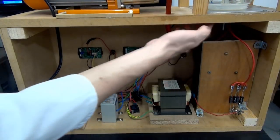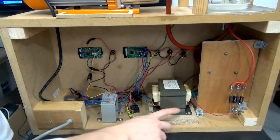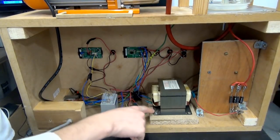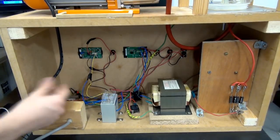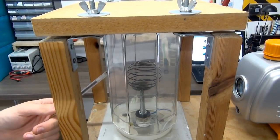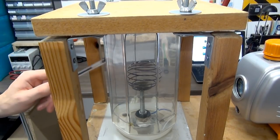The outer grid is just connected to ground through this ground wire, which is also grounded to the secondary output of the transformer, which is the case. That's why it's connected here. And that just goes to the ground of the plug. And this cable comes from the main supply and just runs up to the pump. So the vacuum chamber is also pretty simple, but it was actually the most difficult part to build in terms of an engineering point of view.